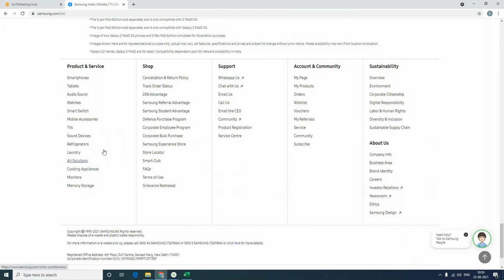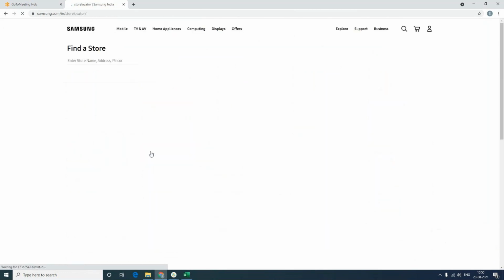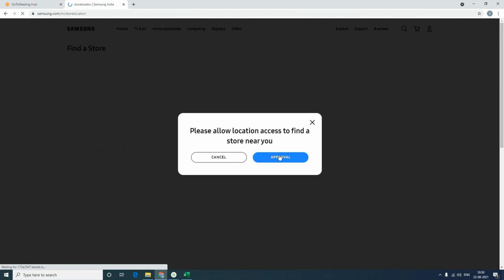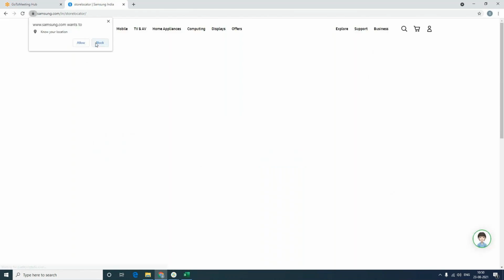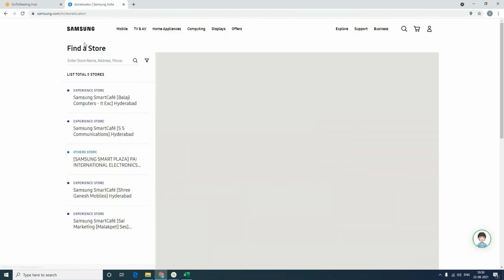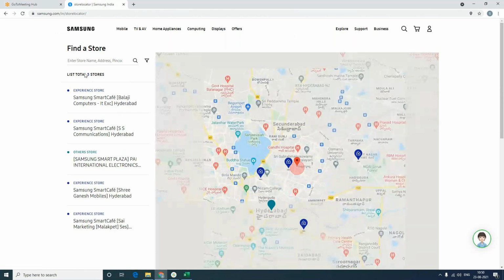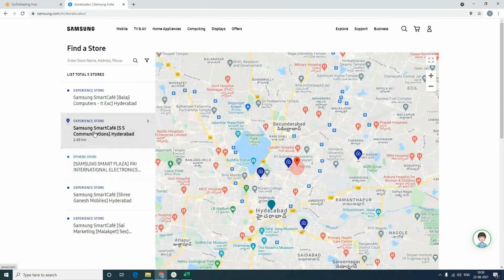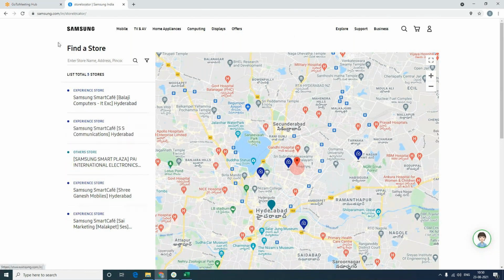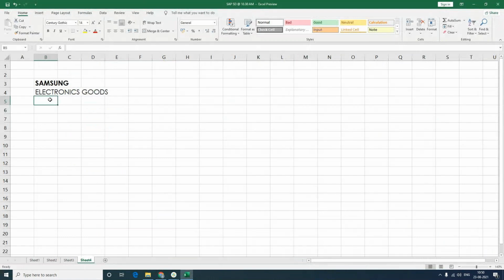Or if you click on the store locator, they have multiple stores from where they are trying to sell the product. So each and every store, we are going to be mapping it as what? A sales office. So for this Samsung, we are trying to do the implementation. That's the reason I'm taking up this one, so you can easily understand the business process.